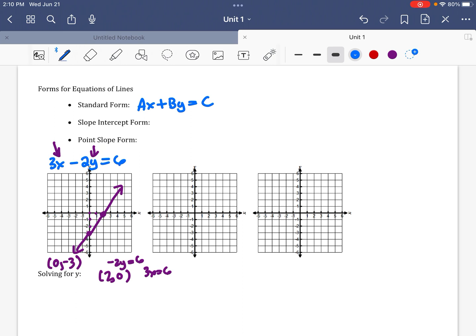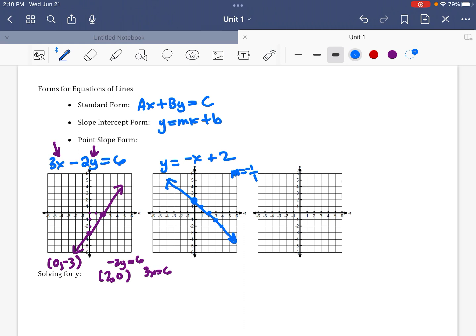So the next one, slope-intercept form, y equals mx plus b. Remember, m is your slope, b is your y-intercept. This is the most useful for graphing. So if you had an equation, y equals, let's say, negative x plus 2. You could look at that and say, oh, well, the y-intercept is 2, so it's starting at 2. And the slope, remember, there is a 1 in front of here, so the slope is negative 1. I can put it over 1 to help myself out. Down 1 over 1, down 1 over 1, down 1, right 1. And then I have my equation of my line.